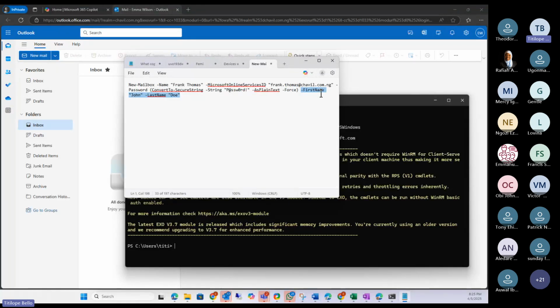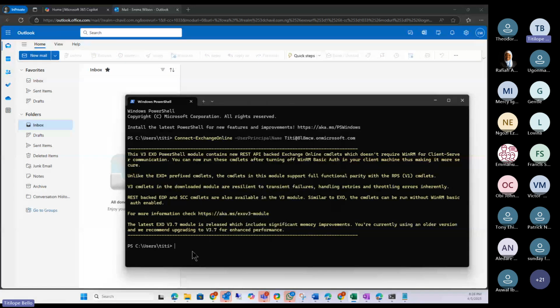Then I'm specifying the first name and the last name, which our first name here is Frank, and our last name is Thomas. Okay, so I'm just going to copy this like this, and paste.